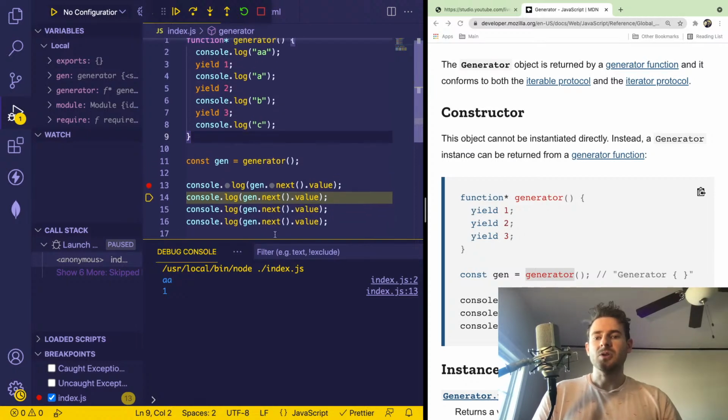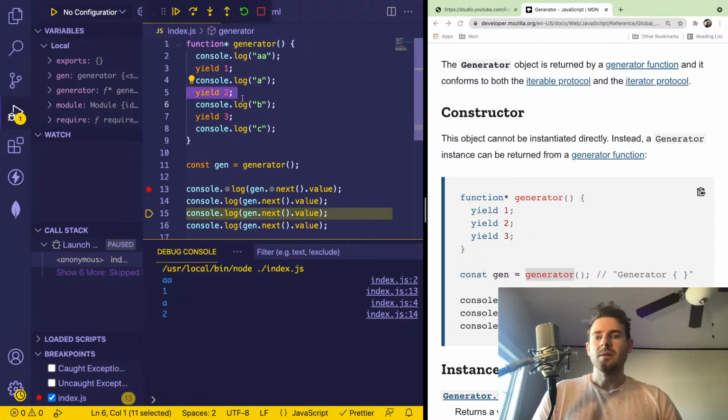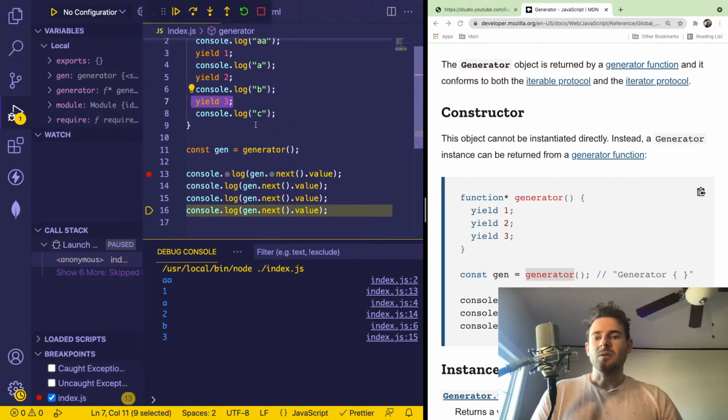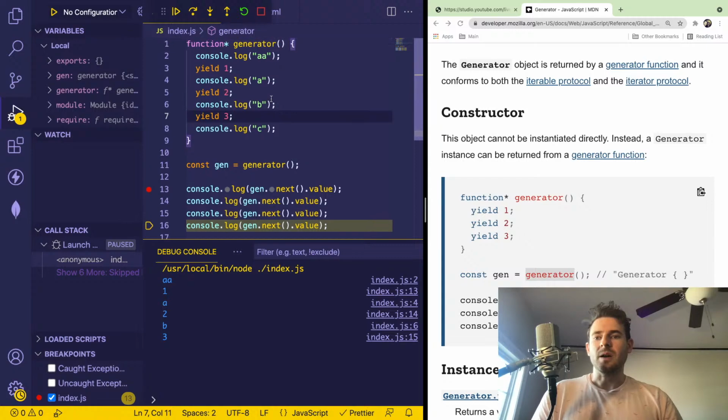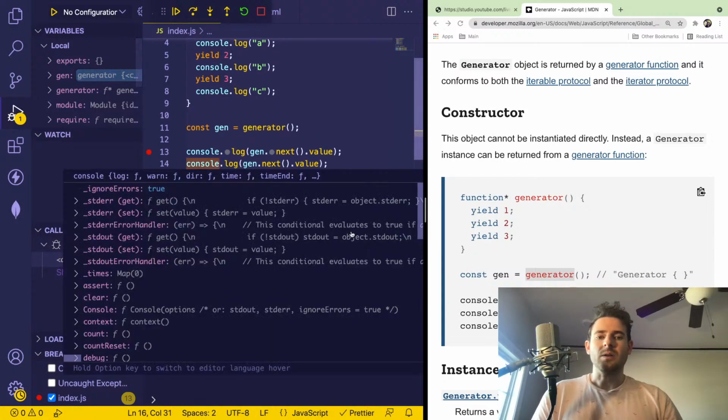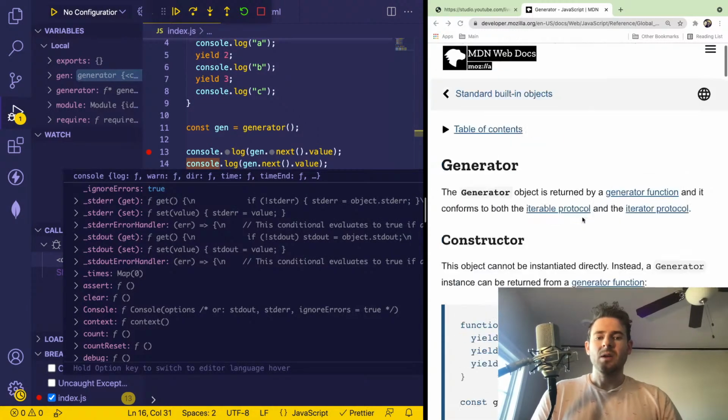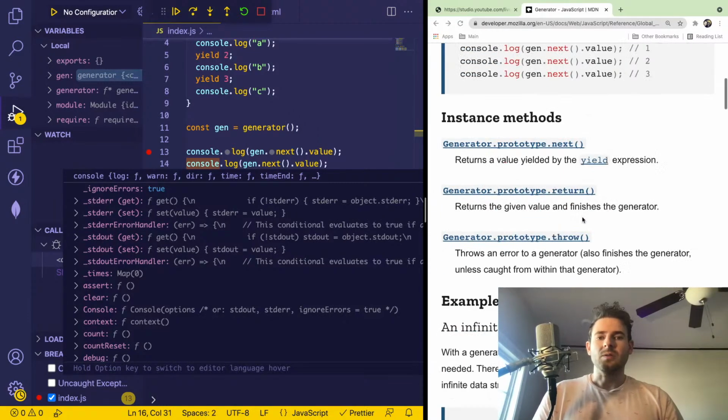So you can run as much code as you want, and then later when you run it again, it steps through and continues at this next line. If I do it again, it'll get to this yield, and that's why it prints out 3 down here. And then finally it's going to finish and print out undefined. I think there's a way to have it be infinite, so let's go down here and look real quick.